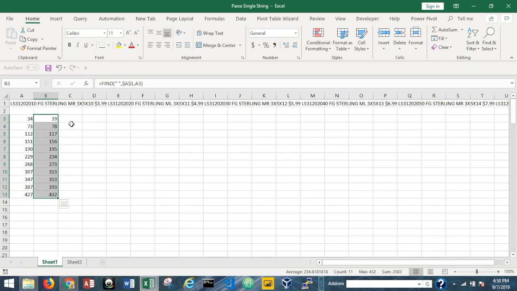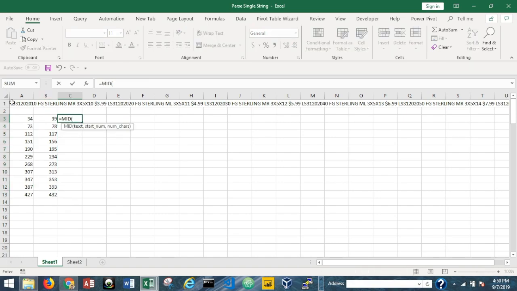So real quick, again, for the mid function, we need the text, which is obviously our original text. We need a start number, and we need the number of characters. So we know the number of characters is actually going to be 39, because that's the position of the space right before the next catalog number. So let's put that text in there, F4. Our start number in this case, I'm going to use this same trick. I'm going to use a blank cell +1 and then number of characters. And I'm going to lock this cell with 39, because that's going to be constant. So we'll close that parentheses.